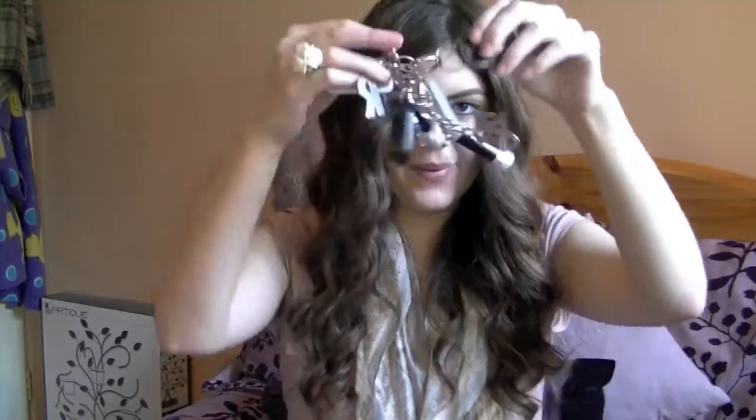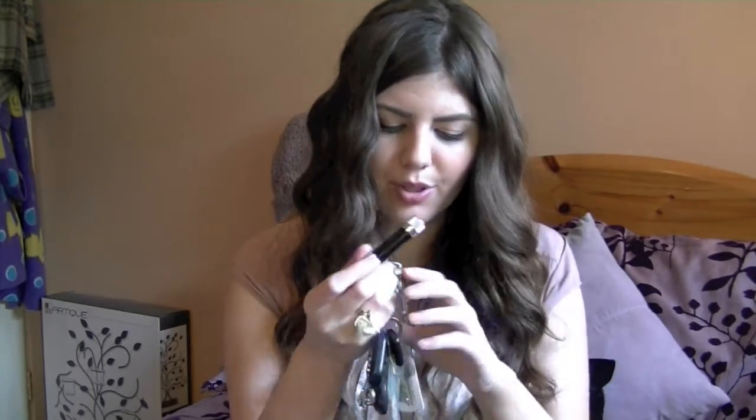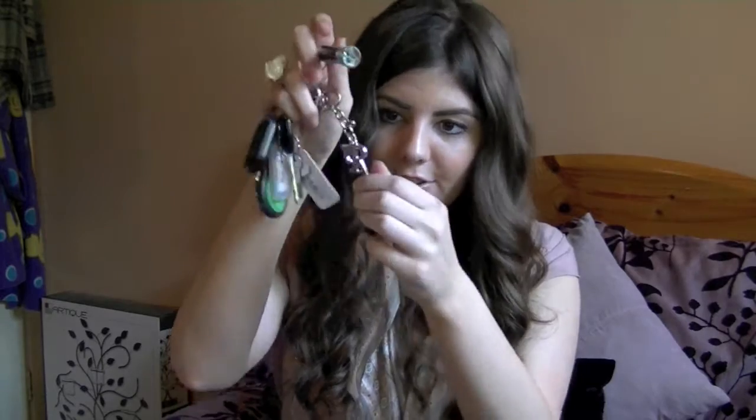So that is pretty much it for the main pockets. There are a few little pockets around the side. In one side pocket I keep my keys, which are all my car keys, my house keys, my garage door key, my Hoyts reward card because that's on a key, a little torch, and a little R for Rachel that I got many years ago.